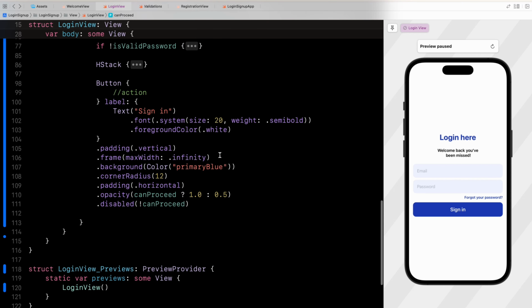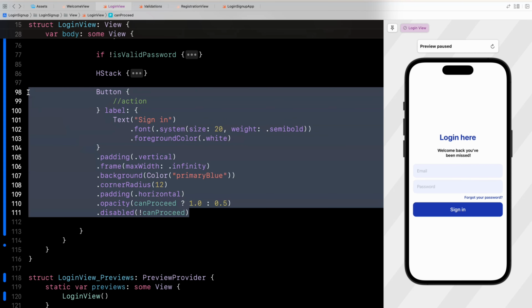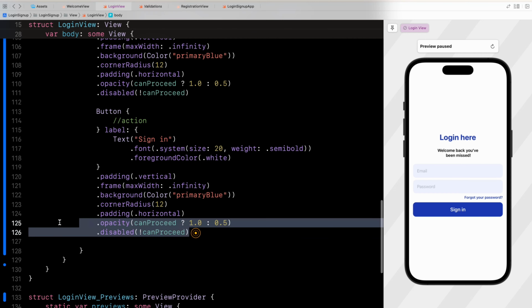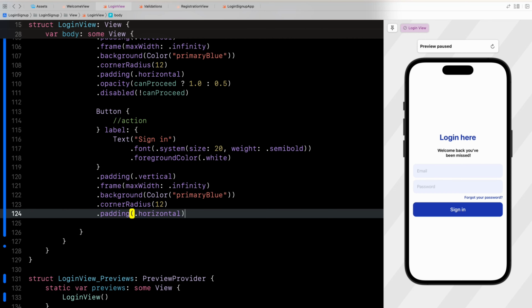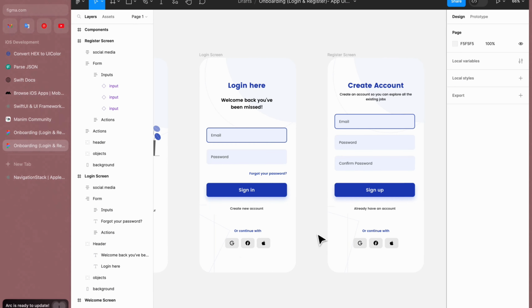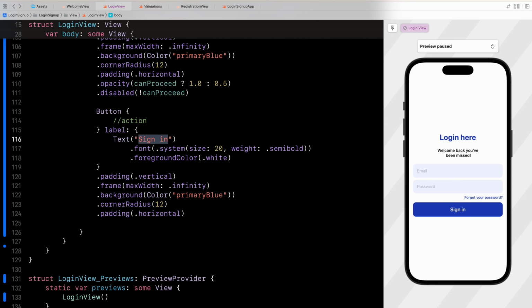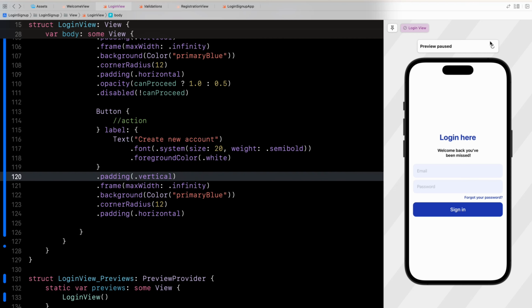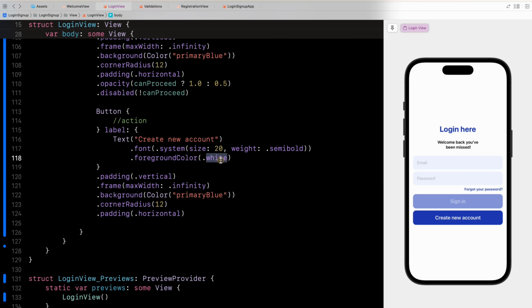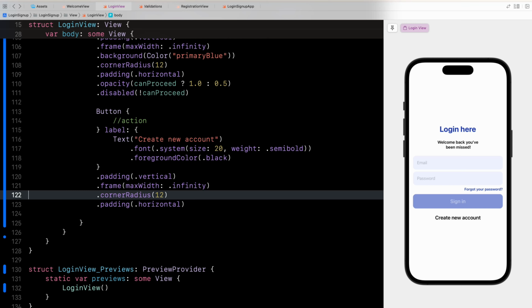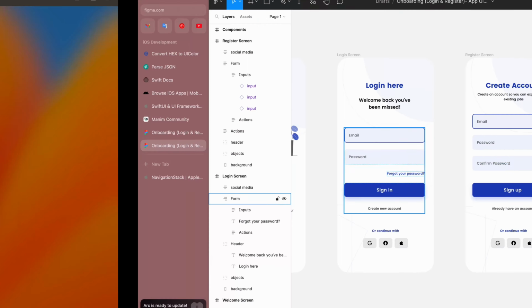Now we can actually just copy and paste this one. And just change, we don't need this validation because the button is create new account. Okay, let's reload the preview. Oh, okay. Here should be black. We don't need this primary color. I believe it's not black, right? Let's see there.